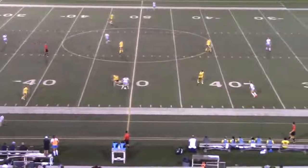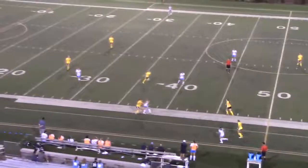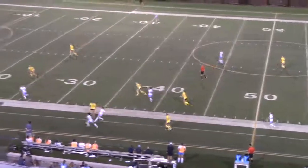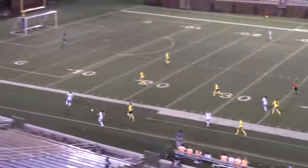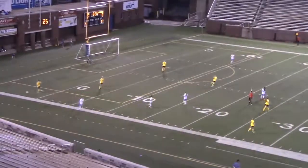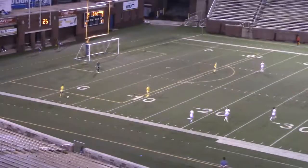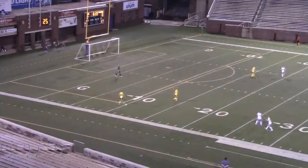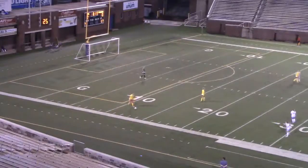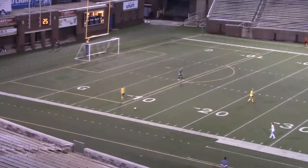Lanter gets it to Rosales. Rosales directing traffic. She gets it up ahead to Sadler, and Rosales is going to get it to the Banks now. Flagged offsides, though. Just a little too eager. She wanted her second goal of the game. 8 minutes and 18 seconds to go in the game. 2-0, Chattanooga FC over Peachtree City.